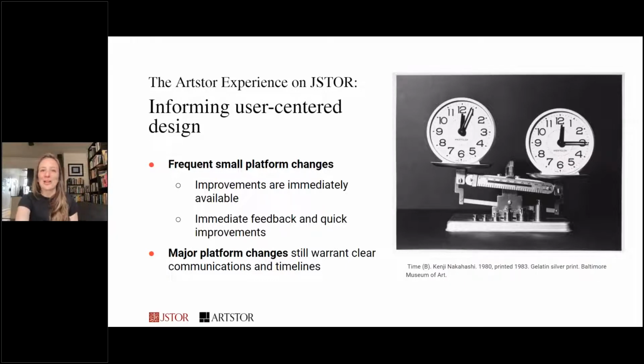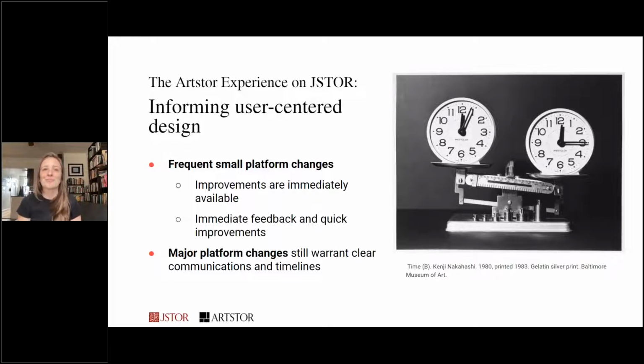So this is why our platform changes in often subtle ways. We make small tweaks rather than have big releases. This is to make sure that users have improved functionality at their fingertips as soon as it's ready, but it's also so that we can make changes based on immediate feedback rather than release something sizable that might miss the point completely and then take a long time to correct as we try to figure out how to rescale things. The user-centric development cycle pertains only to smaller platform features and functions, I must stress.